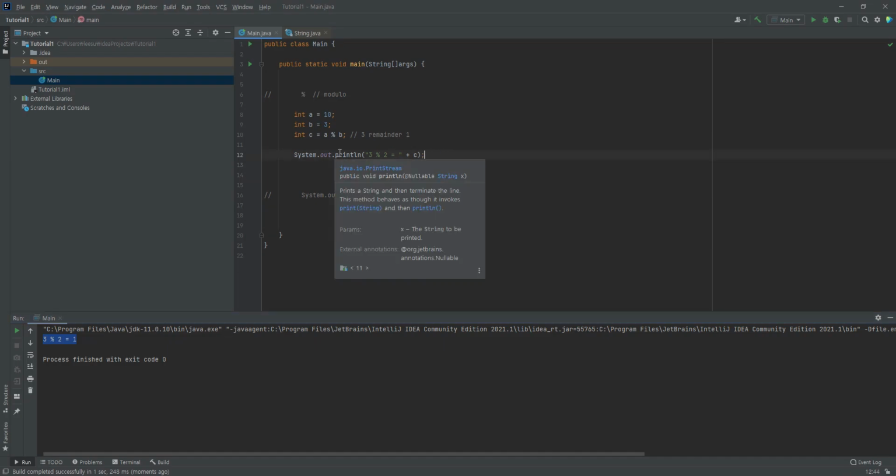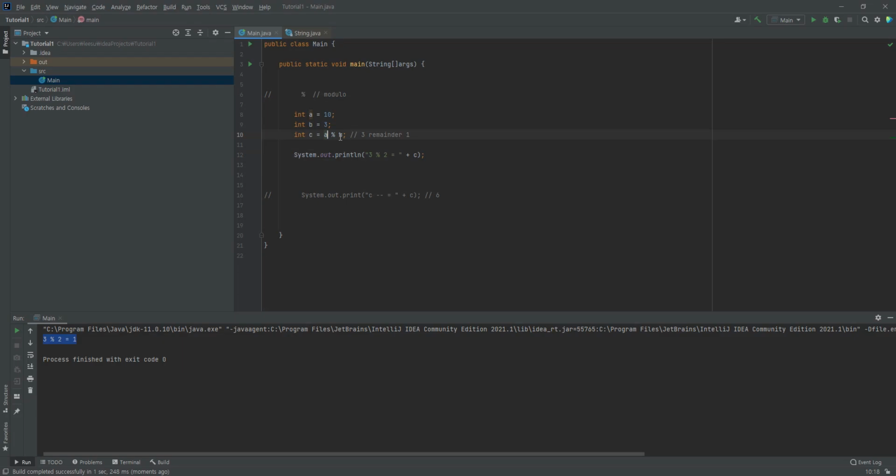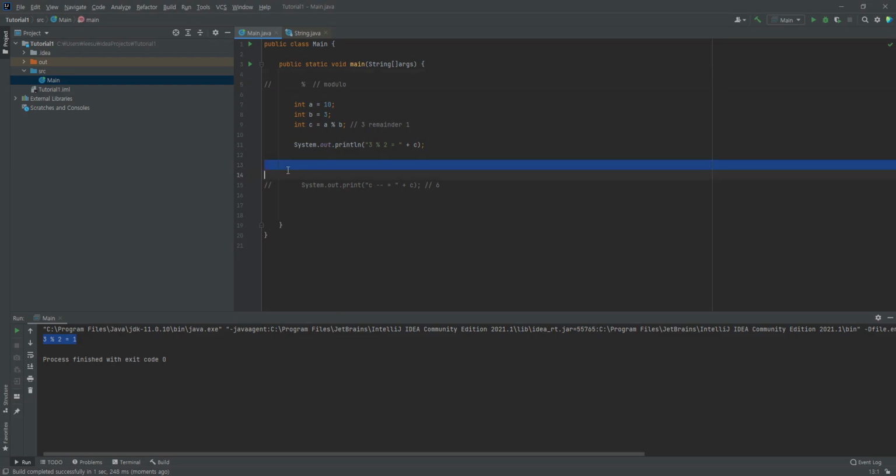So modulo is kind of complex, but if we need to get the remainder, that's where we use modulo. Modulo is kind of hard to represent in a simple program like this. But in a much more complex program, modulo is widely used to operate depending on what kind of program we are running. So please keep in mind that we could not only do addition, subtraction, division, and multiplication, we could also manipulate using modulo, getting the remainder.